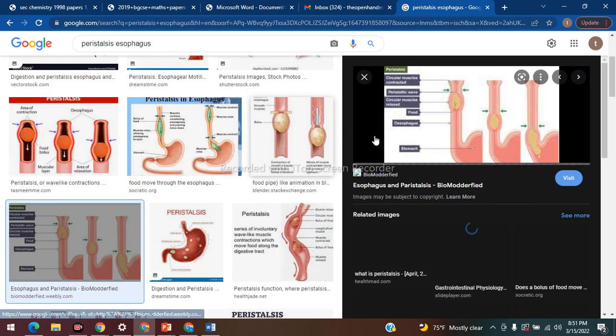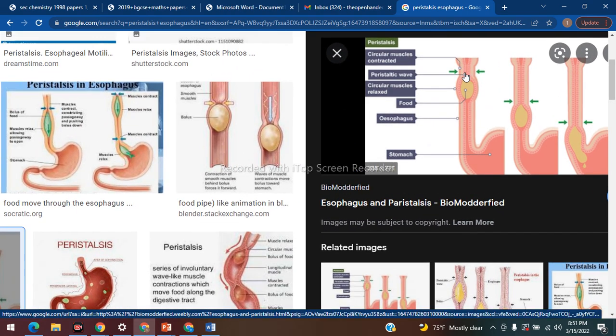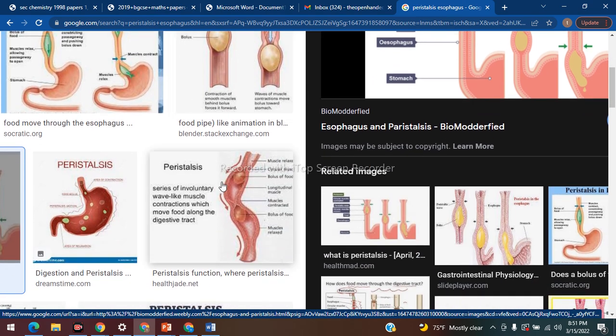This is the movement of fluid through the digestive system. That's peristalsis. It helps the food to move through involuntary wave-like muscle contractions. Your body does it naturally, moving the food along. It happens throughout the entire digestive system, which is why food doesn't stay in the throat but ends up all the way at the anus.